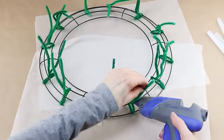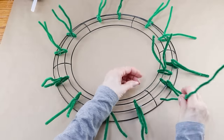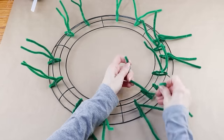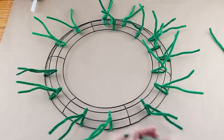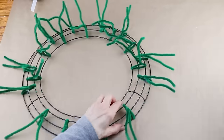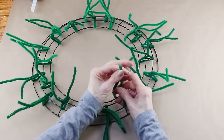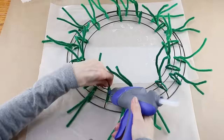To make it easier to attach the center stems I'm just flattening my outside stems. To add my center chenille stems I'm placing one around a support and twisting it into place, then the next one on the inside and center rail, centering it between the two outside stems. From there I just continue the pattern — adding a stem around the support and then centering one in between my two outside stems. When I'm done, I'm once again using my glue gun and placing a dot of hot glue under each twist to hold them in place.